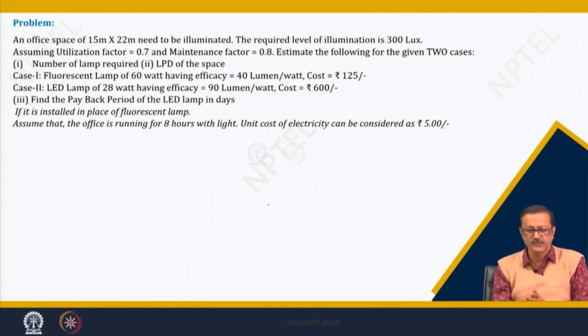So, if you feel there is a little bit of an issue with how to calculate this particular lamp light, we have already discussed it in the lighting system in module number 2, lecture number 1 or maybe 3, whatever it may be, please look into that, where we have discussed how to calculate with the maintenance factor, utilization factor, lumen and all. So, please visit that one, and then it will be easy to understand.